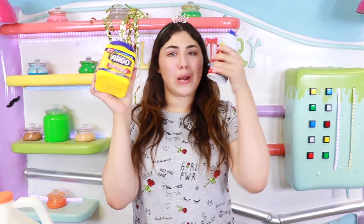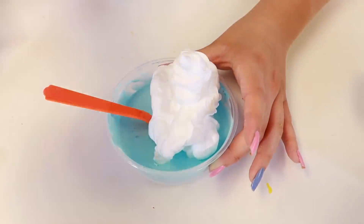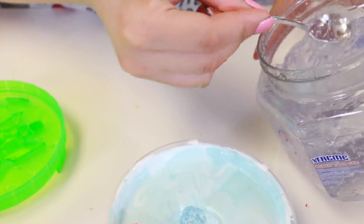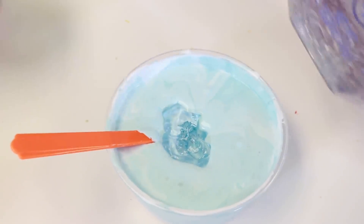Okay guys, I think that's pretty good — it's a pretty color, I love it. Next one guys is cornstarch or shaving cream. Which one do you think? Three, two, one — shaving cream again! Let's add some shaving cream. I love shaving cream in the blue. This looks beautiful guys! Next one guys is hair gel or water. It's hair gel! Hair gel usually makes slime softer — it kind of melts it like lotion. It melts clear glue even better, so I like to use it as a lotion for clear slime so that it doesn't make it foggy. Let's go ahead and activate.